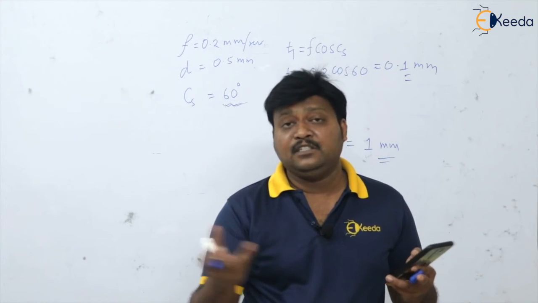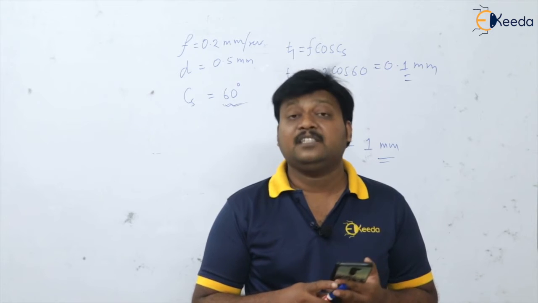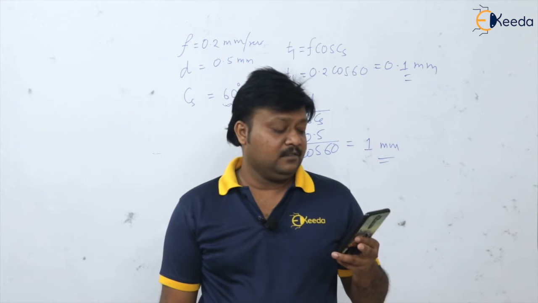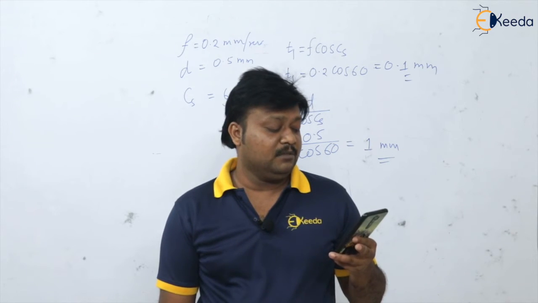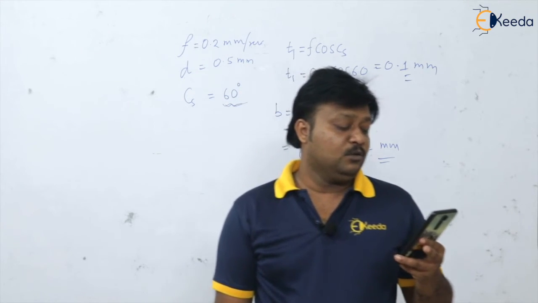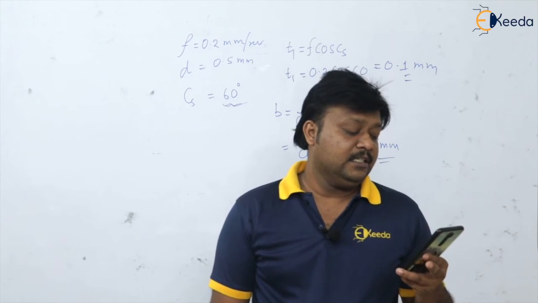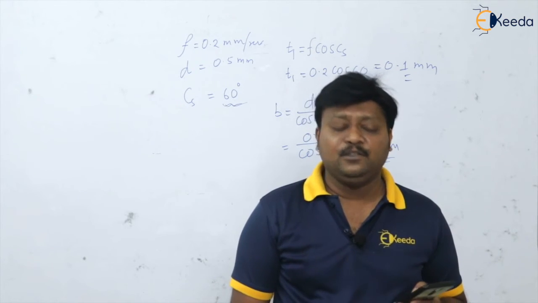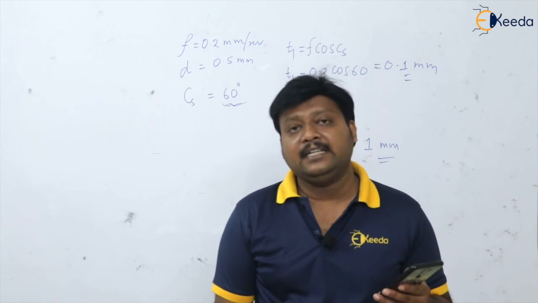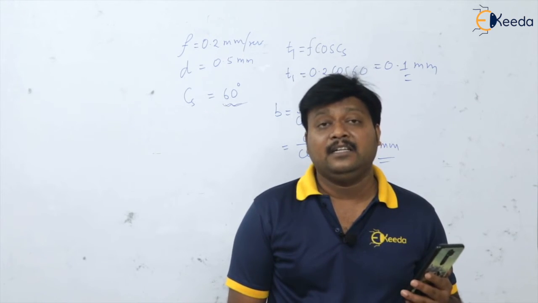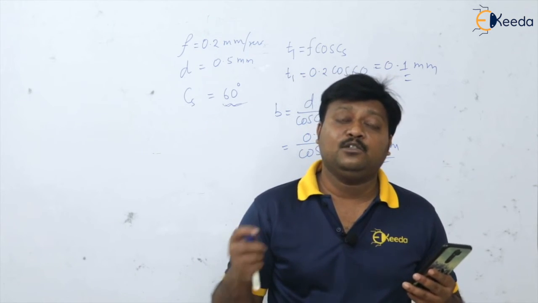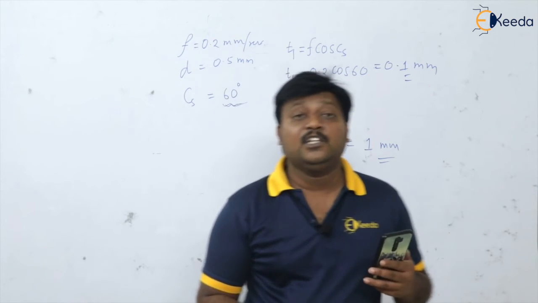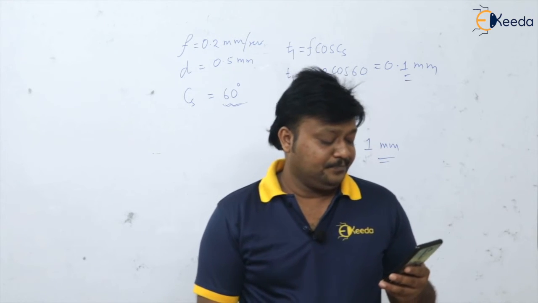We have seen that diamond is not actually used for the cutting of ferrous materials. So see the options. Option A, high tool hardness. Option B, high thermal conductivity of the work material. Option C, poor tool roughness. And option D, chemical affinity of tool material with the iron. Yes, chemical affinity of the tool material with the iron is the basic reason. That's why we have not used the diamond as a tool material for the ferrous material. Instead of that, which tool material have we used? The cubic boron nitride, CBN, that we have seen.